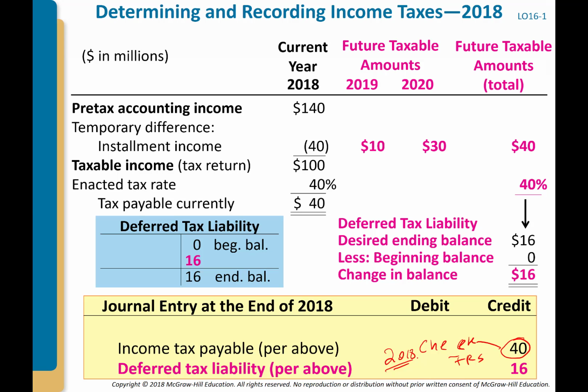And then the way you come up with the tax expense, remember we said it was the plug, which is simply the total between the tax that I'm paying now and the tax that I will have to pay later, right? It is going to be the sum of those two.